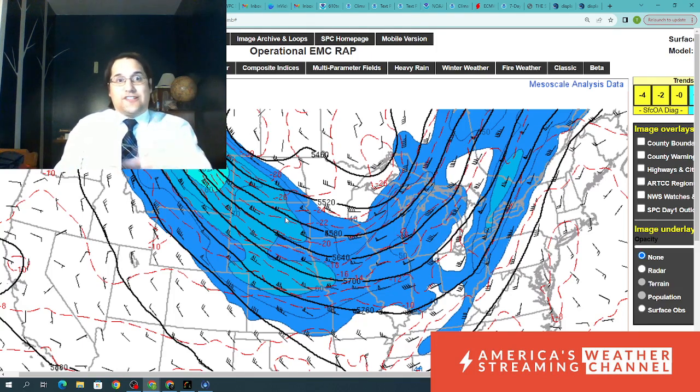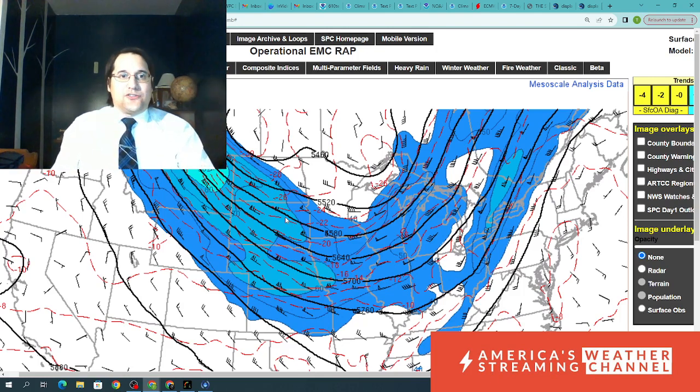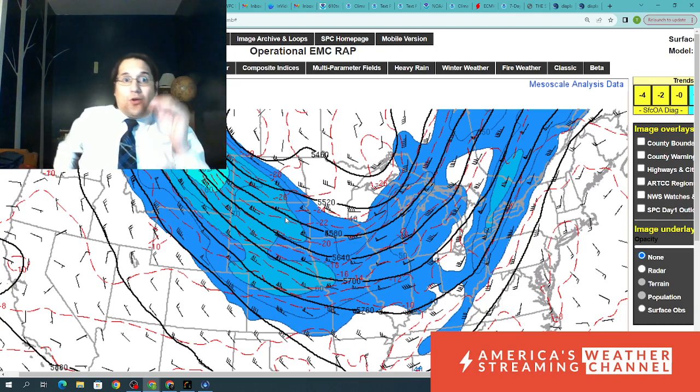Again, a low pressure's entire purpose in life is to try to even things out. Unfortunately, it normally doesn't work out, at least generally. But it tries to even temperatures out, at least at the surface. Same thing with highs. But again, as mentioned, the way physics works, because the Earth's rotating too, with uneven heating and geography, topography, moisture, big air masses, big land masses, it doesn't always go that way. So pretty cool.